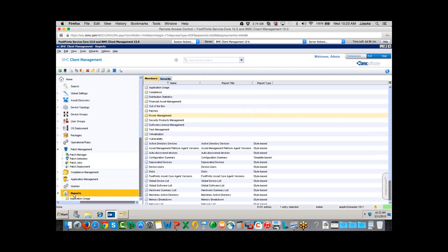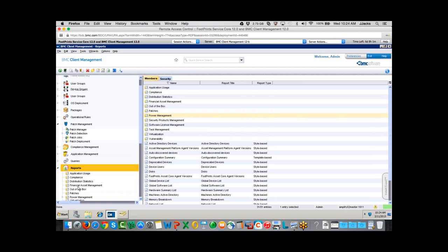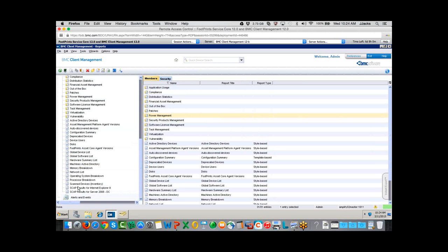This came really important. An IT manager just told me about it. They had an application that everybody said had to be there, had to be used, and it was on an older piece of hardware that was well out of maintenance. So we ran an application usage against that application, and for 6 months we realized that nobody used it. In fact, we were able to see that they were using another product instead.